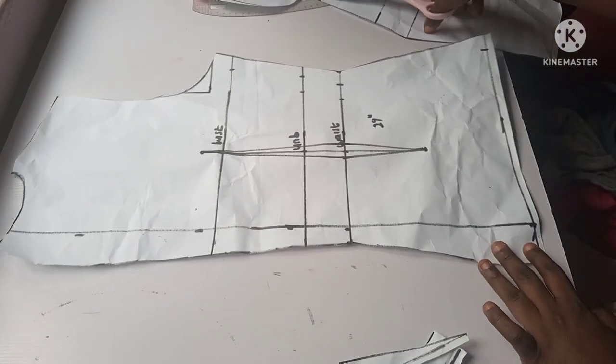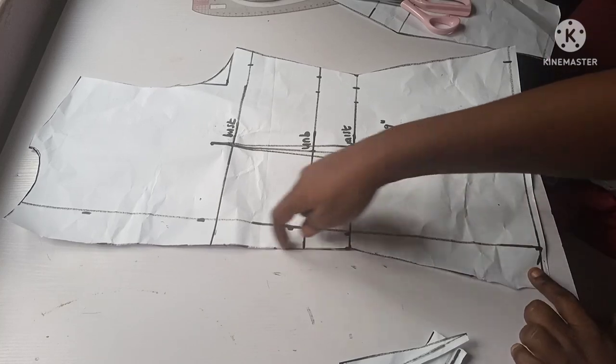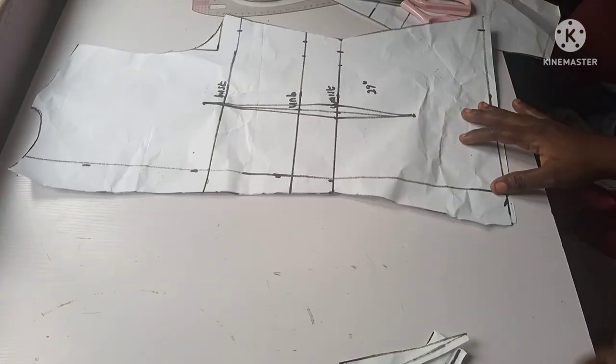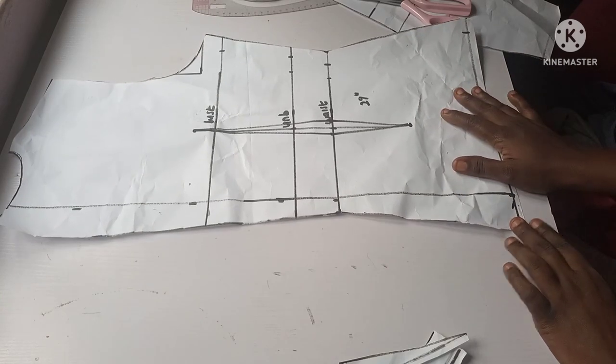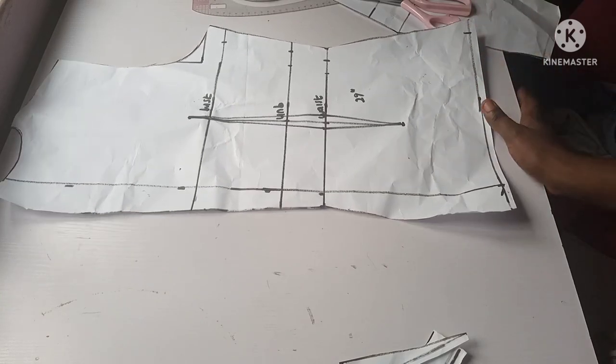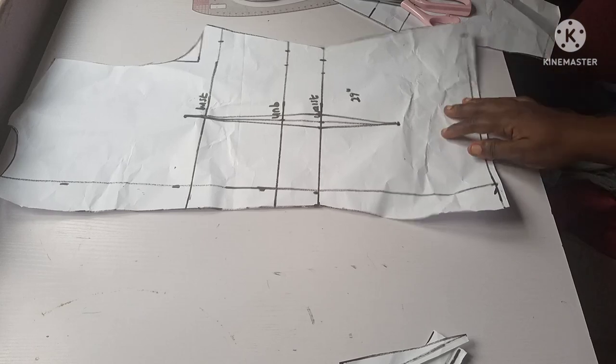So guys, this is how you remove zipboard from the back of the dress. You can see this shape is looking like the shape of the back. The back has an arc kind of shape. So this is how you perfectly remove zipboard from either your tops, your dresses.